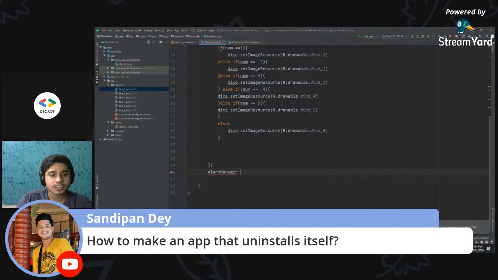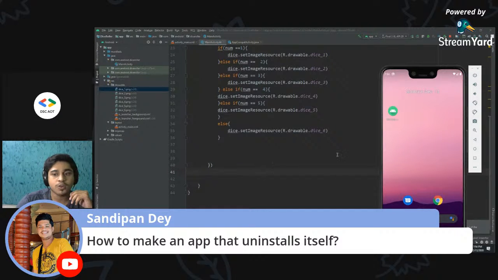Using this, you can set the timer, and when the time comes, it will automatically uninstall it. You just have to call one function.